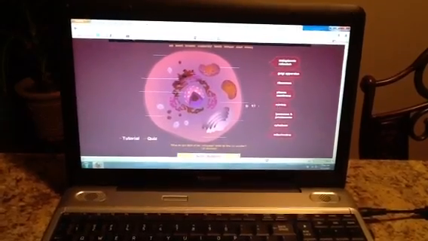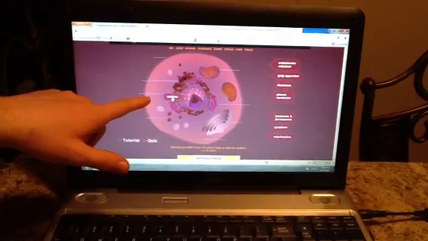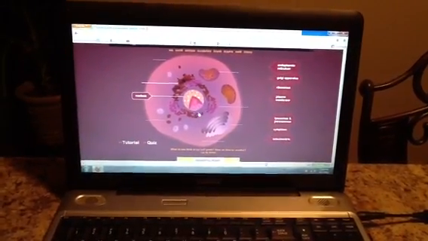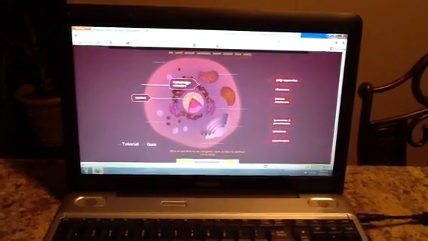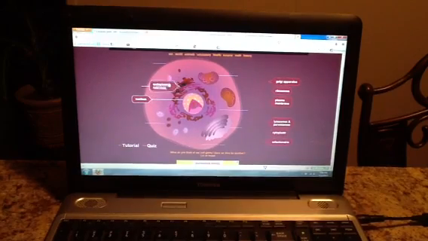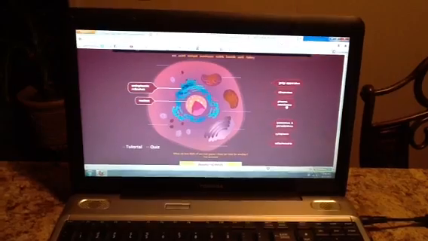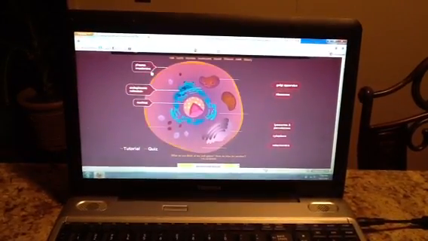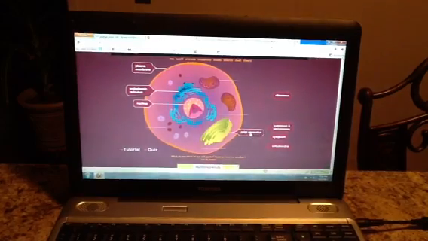Nucleus. We'll take our nucleus, drag it over here till it lights up this little white line that points to the nucleus. And then just drop it. And if it's right, it'll stay there and light up. Alright, let's take the ER. And that is what is around the nucleus, and we'll drop it there, and it's lit up. Plasma membrane. Let's bring it over here, because it is the outer shell. There it is. Golgi apparatus. That is our organelle with the many folds, and we'll drop it there. It's lit up.